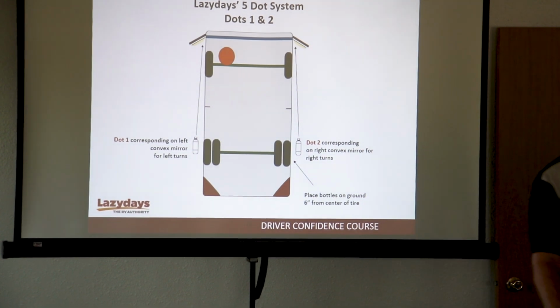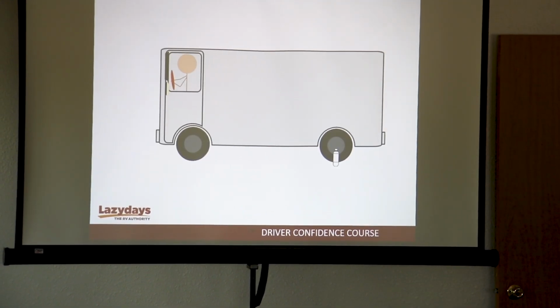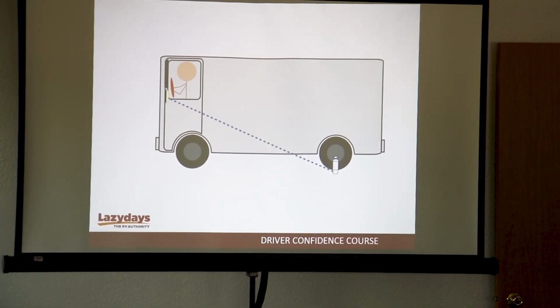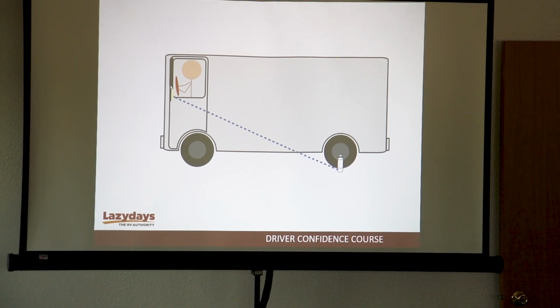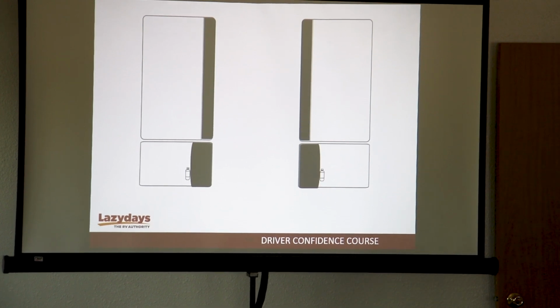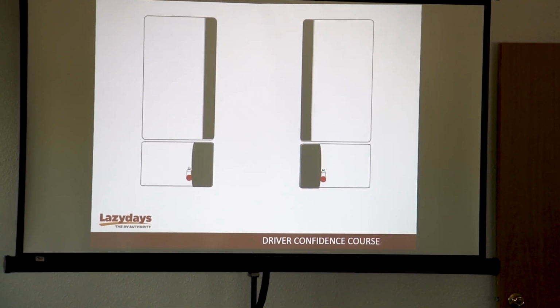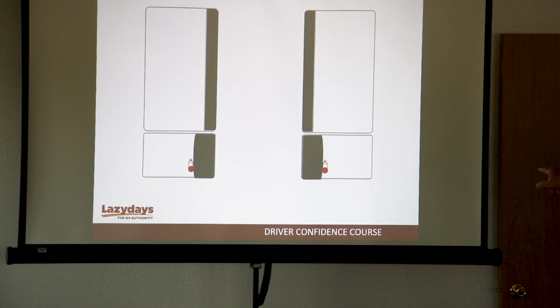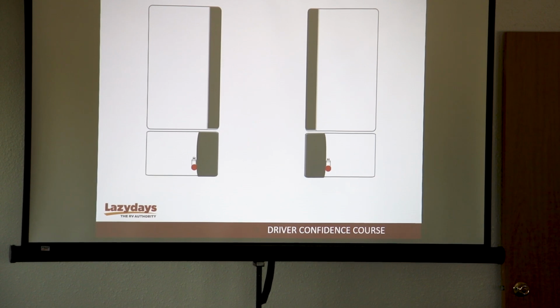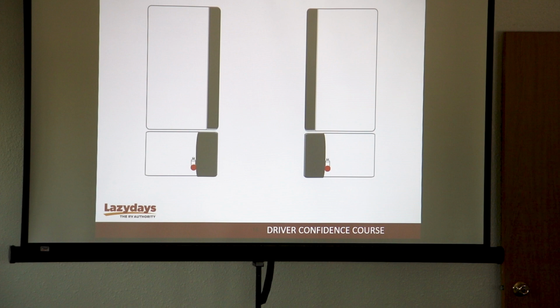So next, we're going to have it sitting just like that. And that's what we see in the bottom convex mirror. Now in the mirror, we're gonna see this in the convex mirror. So next, we wanna put a small little dot right at the bottom of those bottles on the mirror. So now we've talked about a dot on the windshield for having a reference point. And now we're gonna put a dot on each one of these convex mirrors.